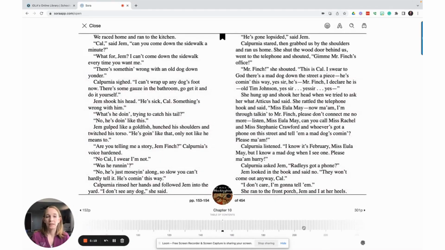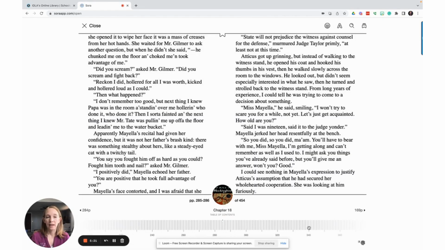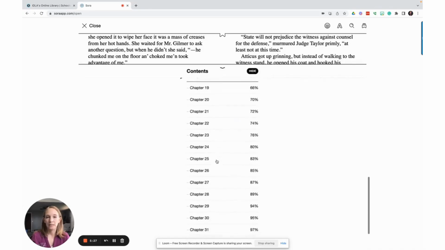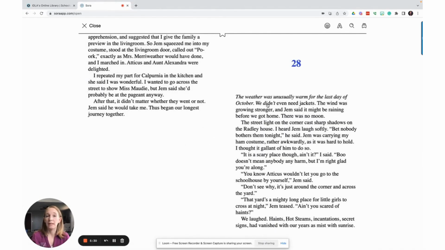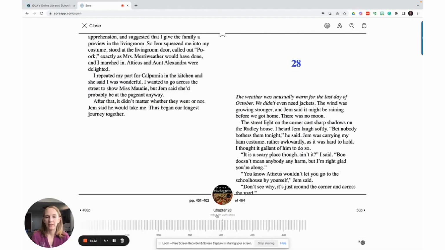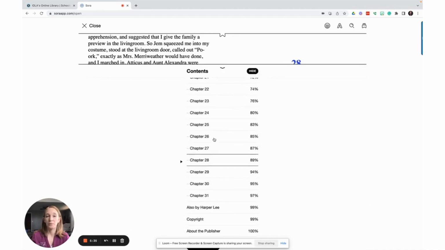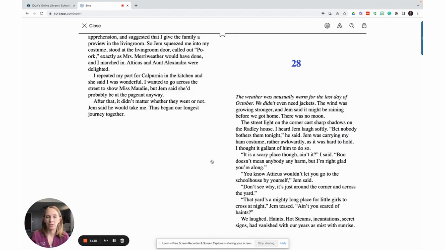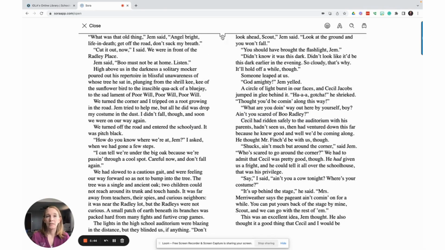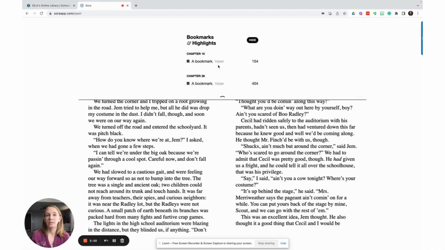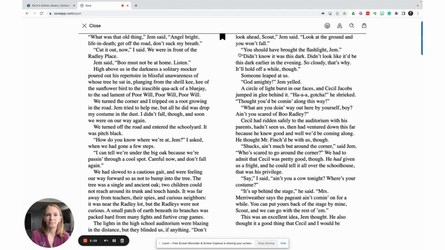If, for example, I then want to place a bookmark at a later point, say I'm reading chapter 28. Did you see how I did that? You get the table of contents here, and you can pull up the chapters so you can quickly scan to those chapters. Let's say in chapter 28, I wanted to place a bookmark on this page. I would then place a bookmark right there, and I would have both of my bookmarks listed so that I could quickly return to those points in the book. For example, when I'm writing any essays that I might need to be working on.